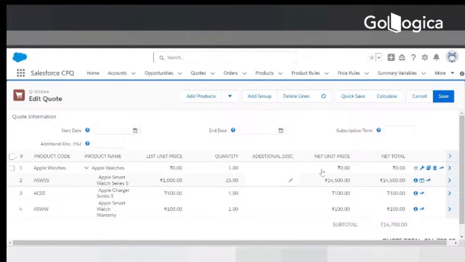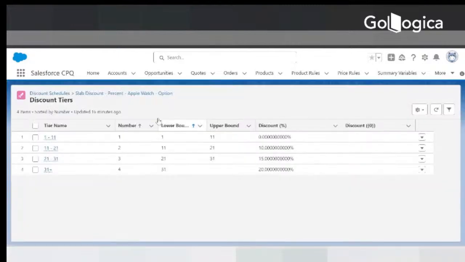You can see the discount which has been provided is this one, which is for my option 1, because my option discount will override the one which I have at feature level.